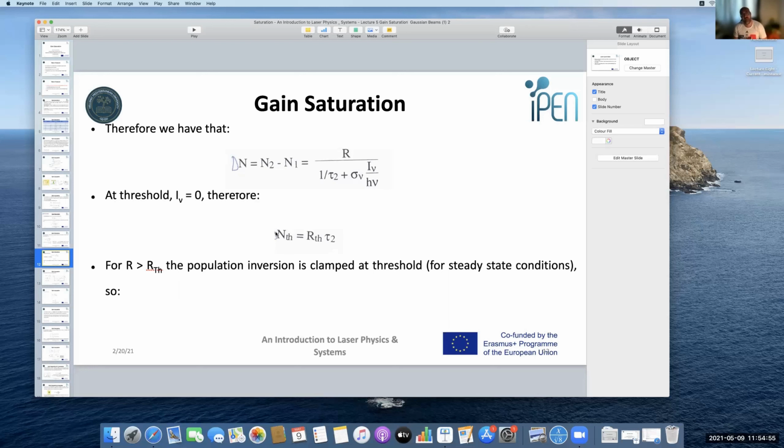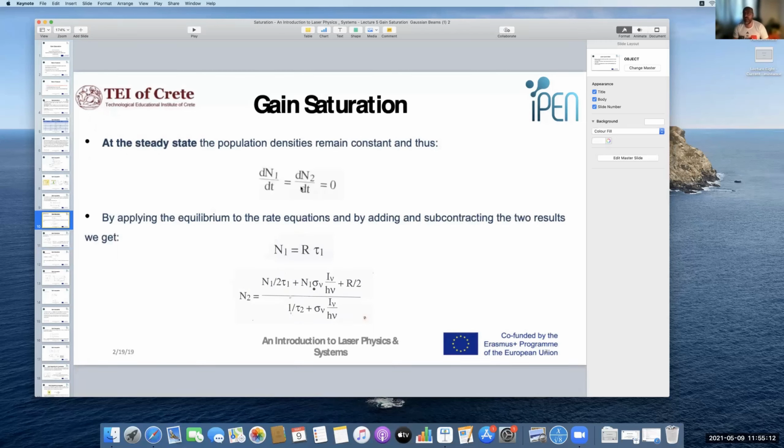Okay, so this population inversion at the threshold can be more easily calculated as we are moving from pumping to the threshold. So this is 0, so we know this. Since we would like to study the steady state, which is the CW operation, our output is constant, so we have no amplification, no loss. So the gain equals the losses at this level. Because if the gain was bigger than the losses, the output power would increase continuously, which is not the case in the CW laser.